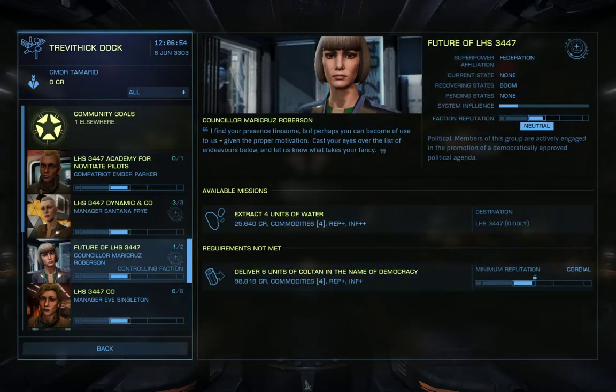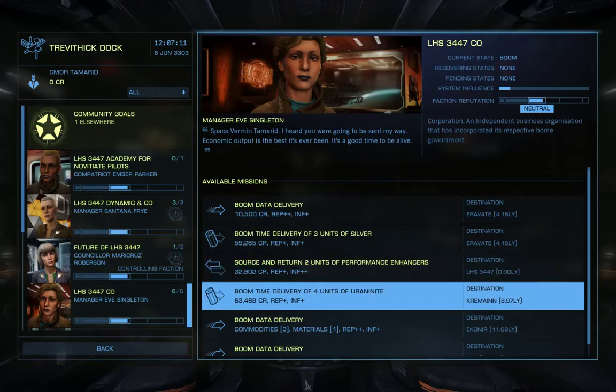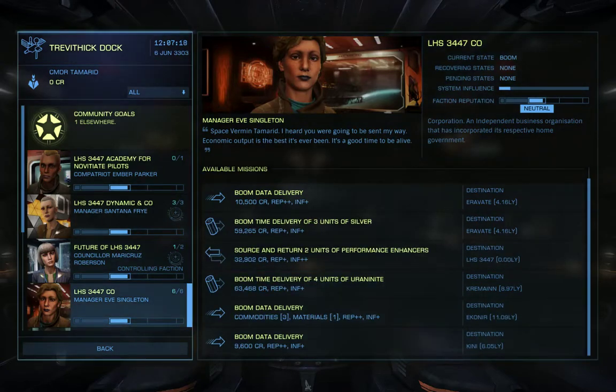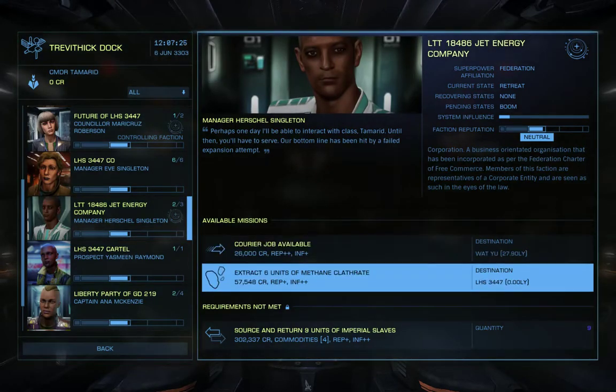This is a federal aligned minor faction. 3 units to Erivate. Now that's possible because I've got my other mission to Erivate. Data delivery to Erivate. Okay, so that's not too bad. Might come back and grab that. Not worth the effort, 27 light years. Do some more mining.